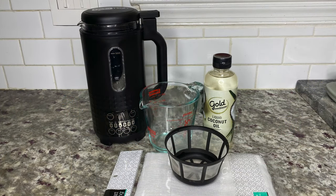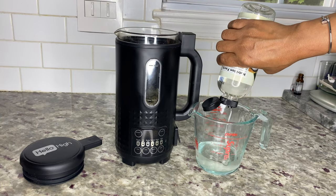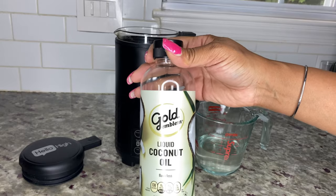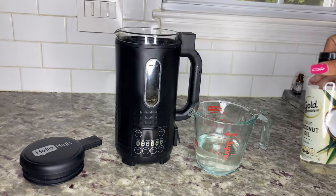Today I'm showing you how to infuse coconut oil using the Hello High Ultra Infuser. All you need is your liquid coconut oil, a reusable coffee filter or cheesecloth, and of course your Hello High Ultra Infuser. I did decarb the herb using the decarb function on the infuser, but because of YouTube guidelines I will not show that process — just trust me, it's in there. I'm using one cup of coconut oil for this infusion, which is the minimum amount for the ultra infuser, making it perfect for small batch infusions. Make sure you use liquid coconut oil and not a cold-pressed solidified version — I bought this brand at CVS, but you can also find it in the supermarket or on Amazon.